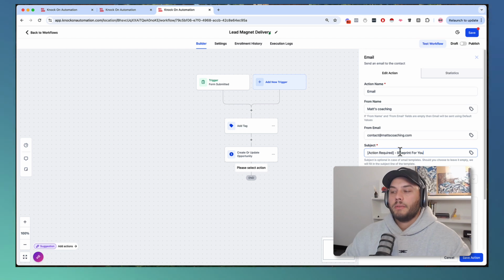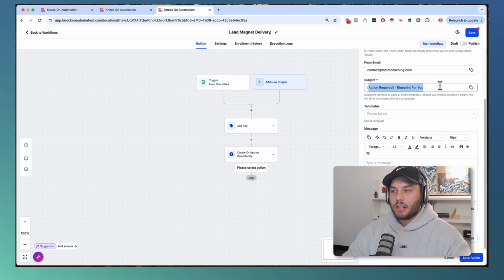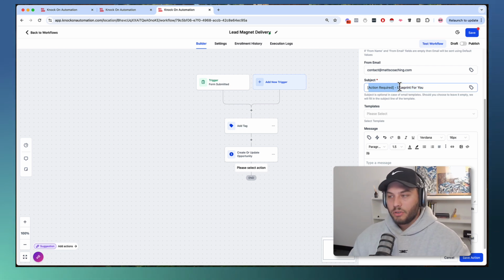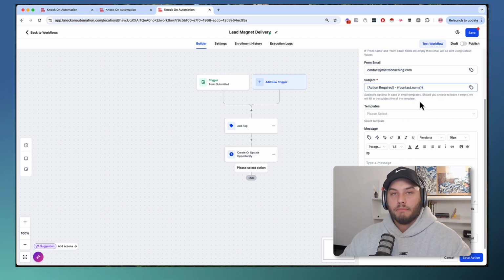So the reason why we put action required is because we want to stand out in the inbox. Even though someone has downloaded our asset and we think they're going to go straight to their inbox and use it, sometimes it's not the case. The phone could ring, Netflix could get really interesting, Christmas ham might have just come out. So we want to make sure that they actually take action on this when they get the email, or if they're returning back to their inbox, we want them to still click this because it's important. So action required, like full name is also a good one as well. So action required, Matthew Lambourne. That would get me to open it, right?